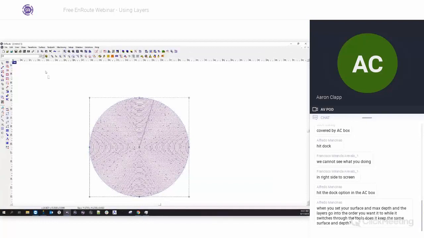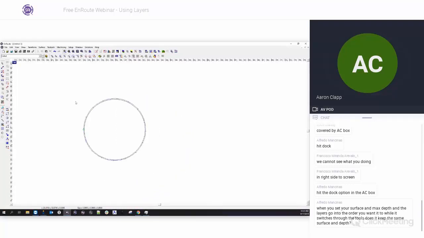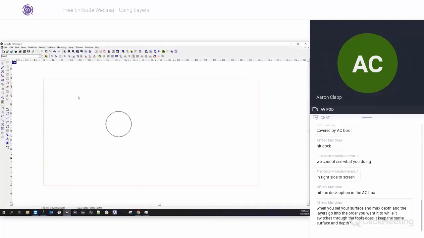All I have to do is turn off all layers, go back to the layer, like the cutout layer. And now I can edit this toolpath freely. And I don't have to worry about affecting any other part of the job. You can use this with 3D. You can use this if you're stacking toolpaths on top of each other or making custom parts that have different layers of toolpathing.